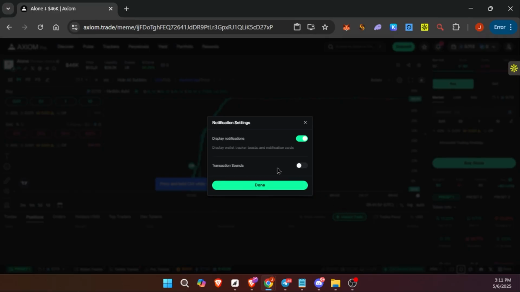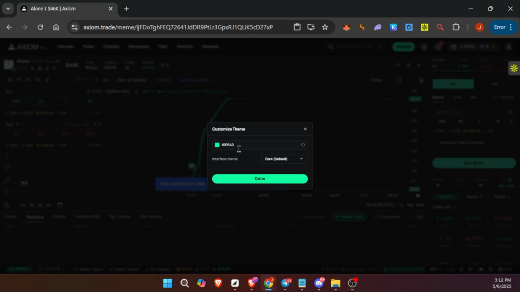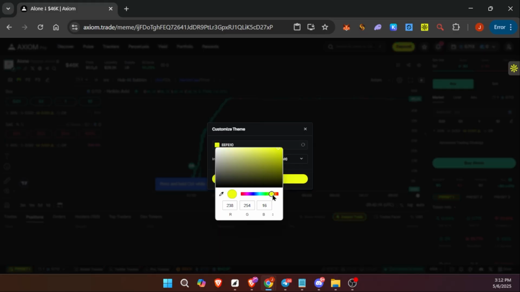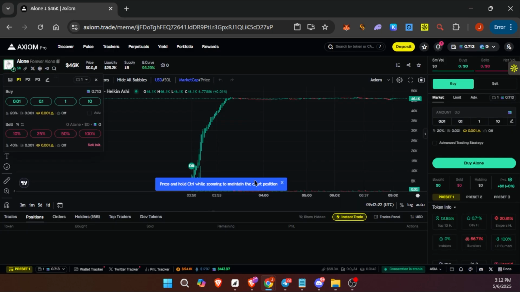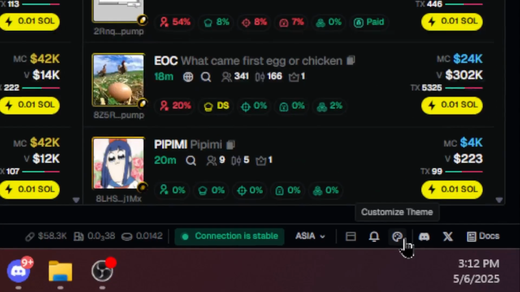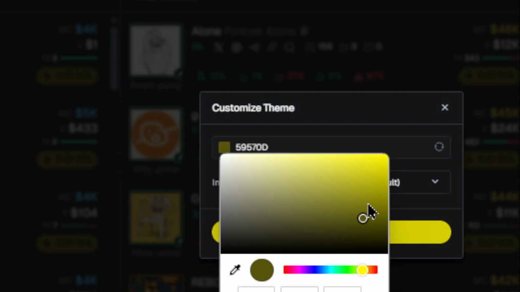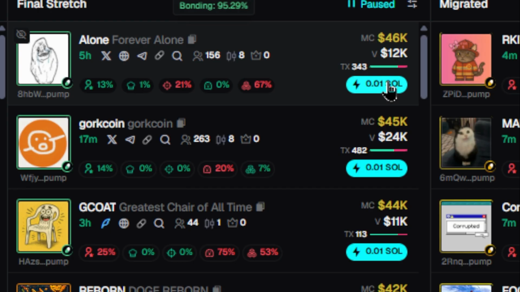Whatever wallets we set up, we will receive the notification, and you can adjust the sound and everything. And then there is a customization theme, which is very good. If you want to change the color of the buttons and everything, you can do that. I'll just select the yellow. You can see this is now yellow. I just quickly click on claim. You can see the chain buttons are changed. You will see this mainly on the timeline. I'll click on color one more time, select light blue and click on done. Now you can see it's done.